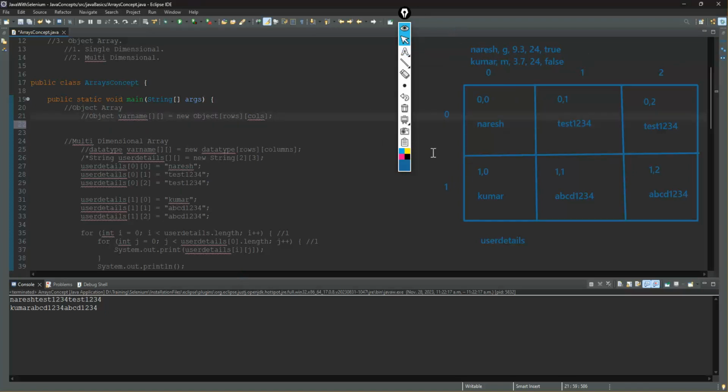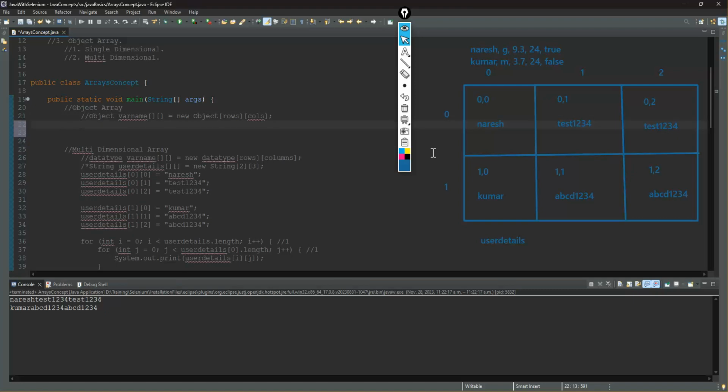So here I am going to say Object, variable name, let's say details, 2 empty brackets is equal to new Object, 2 rows, 5 columns. Sorry, it's not 3, it's 5.